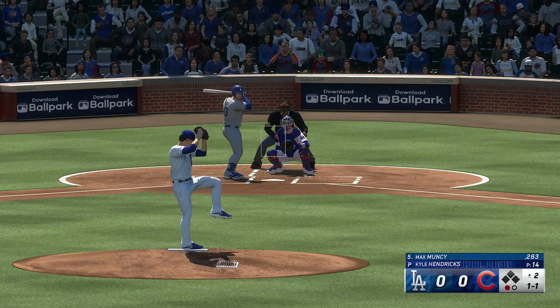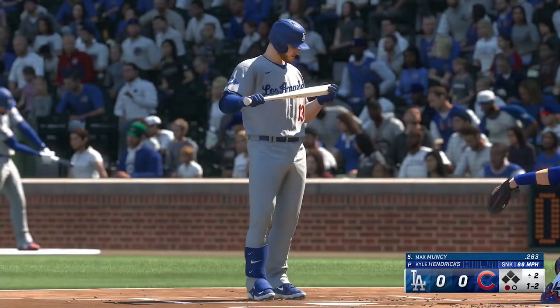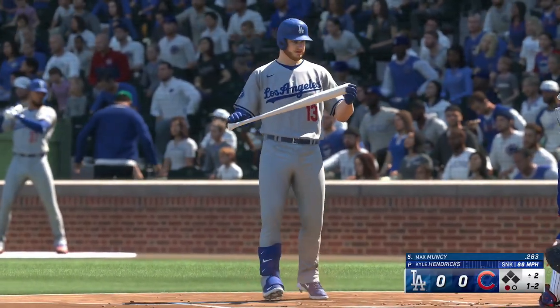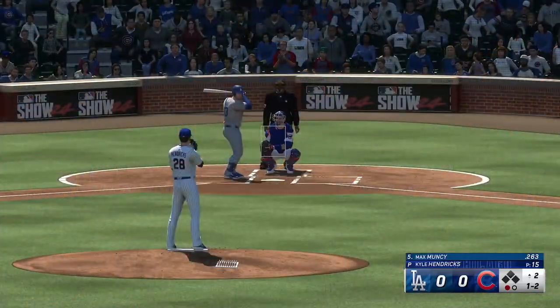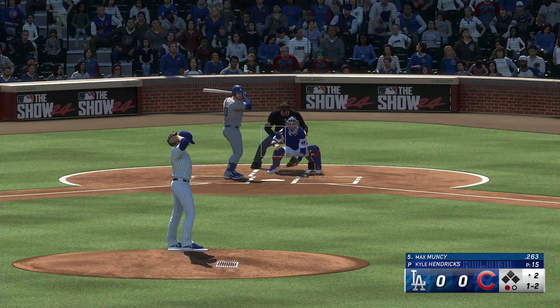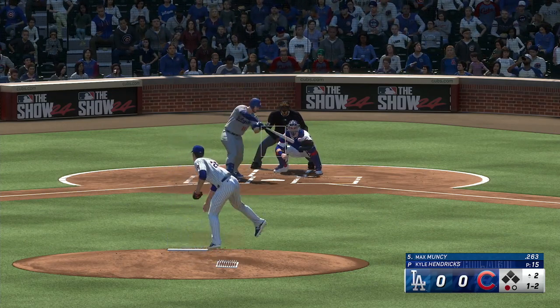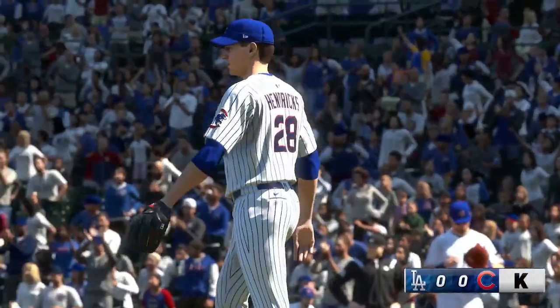One down, bases empty. Swing and a miss, and that's strike two. Good late sink on that fastball. Out of the hand, looks so good. And then by the time it gets in the hitting zone, hard to get the barrel to it. The windup and the pitch. Swings and misses. Pulled the string on the changeup.